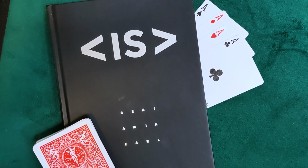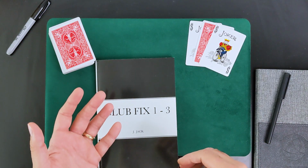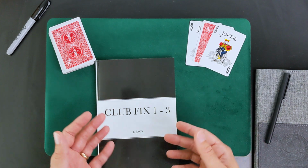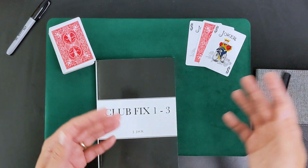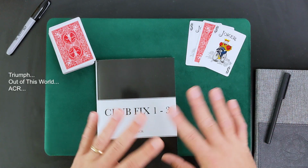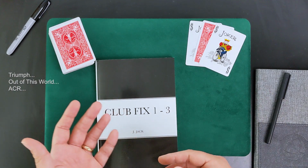This book actually reminds me of Less is More by Ben Earl. It's, as far as I can remember off the top of my head, the only book that's dedicated to repeating the same trick over and over and finding new ways to handle it. I'm sure there are others too. I can think of many tricks that deserve just that, but this one came to my mind first.